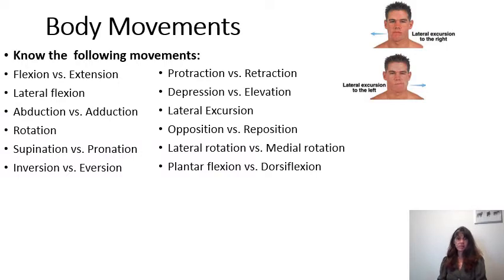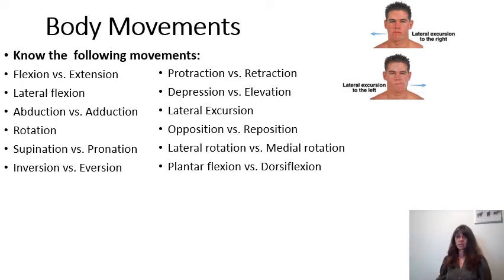To go over some body movements quickly, flexion is decreasing the angle between bones at a joint. Extension is increasing the angle between bones at a joint or articulation. However, it can include things that are not so obvious. This is actually shoulder flexion. Shoulder extension is coming back to anatomic position.